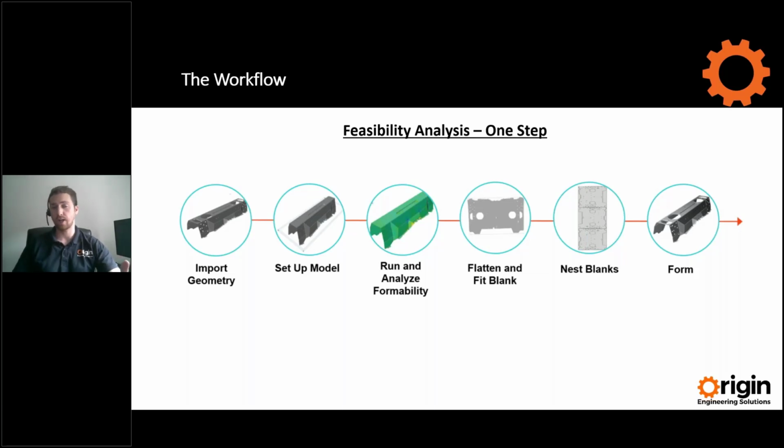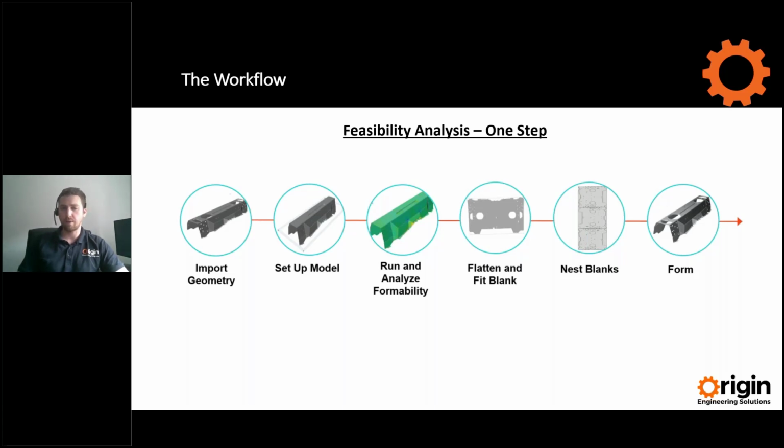Especially if you're subcontracted and you're bidding for work and you get sent a 3D part and you just want to quickly check if that part is feasible, it is formable, and potentially where the errors are. In this stage, we can predict things like splits, wrinkles, loose metal. So this is going to be one of the demos we look at, and we can also do nesting, to optimize the material layouts.